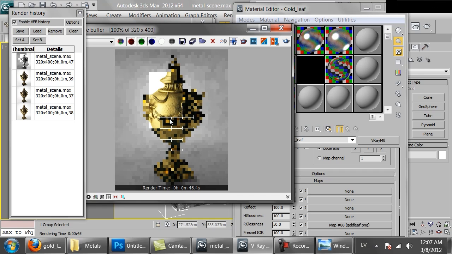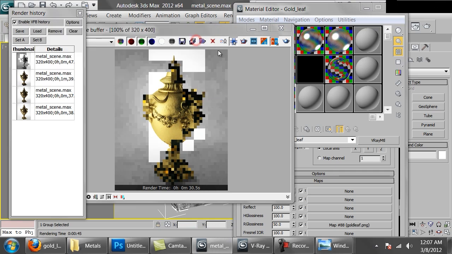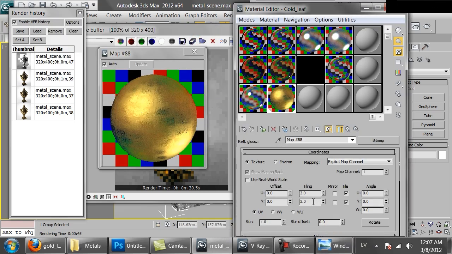So this looks pretty decent gold foil. Let's try to increase the tiling to see the effect better.